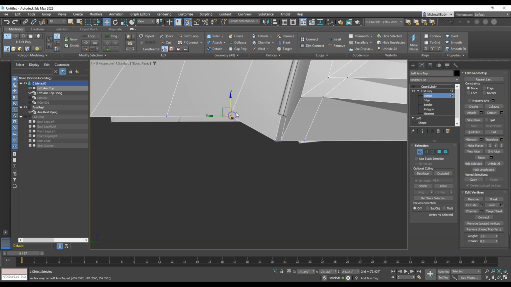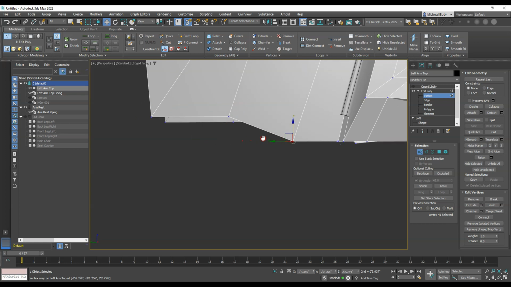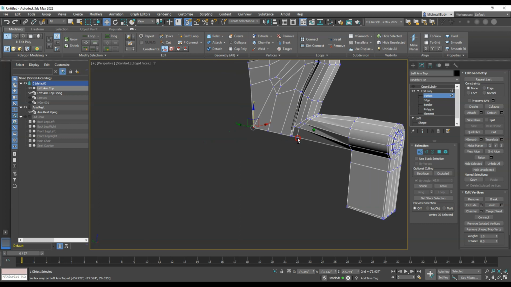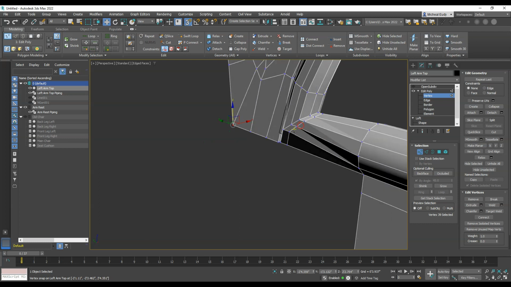So the way this snap works when you put this constraint on is it can only move whatever arrow I initially pick. So you can see my mouse, I'm going to the right, but it only moves up and down because that's the arrow I picked first.